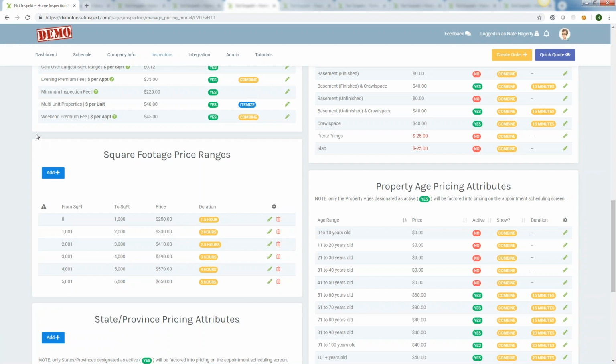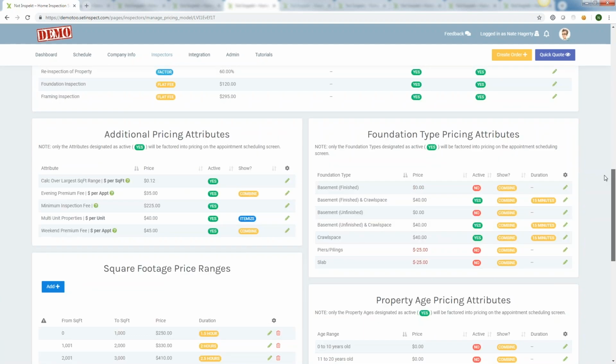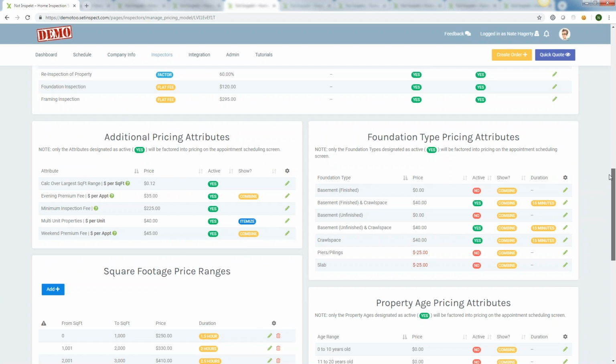But we do have the ability to customize it to a much deeper level if you do want to add bits and pieces based on some of the attributes and the nuances of the appointment itself. And again, combining it, I think, is the way to go in most cases, just so it may not appear like you are nickel and diming.